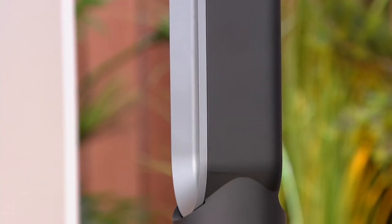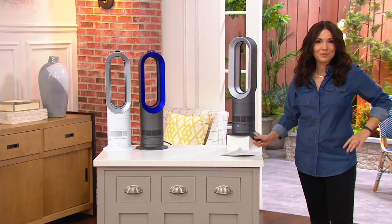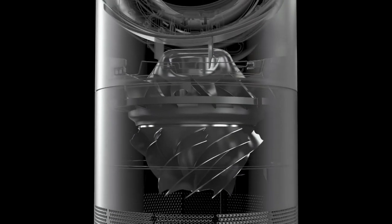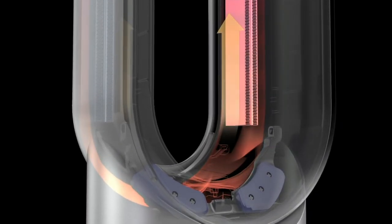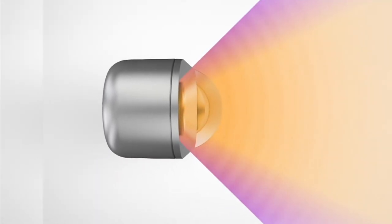The Dyson technology really is like futuristic technology. James Dyson is all about taking everyday items and making them better — that's exactly what he's done here with this fan-heater combination. Air is drawn in at the base and then amplified, which is why it's projecting so much air throughout the space and you don't have to be right in front of it to feel it — 6.6 feet of air per second through your room. It's a two-in-one so you never have to find a place to store it; it's used every single day throughout the year, especially with the weather changes we've had recently.